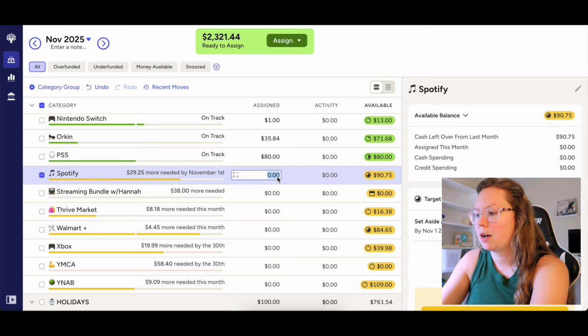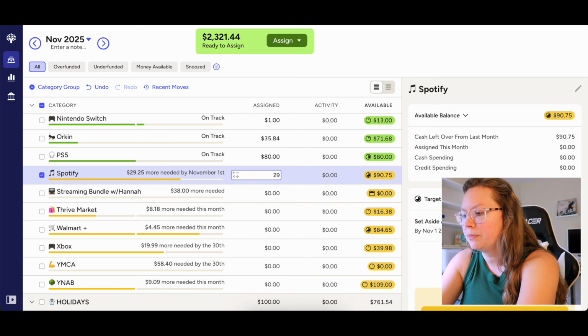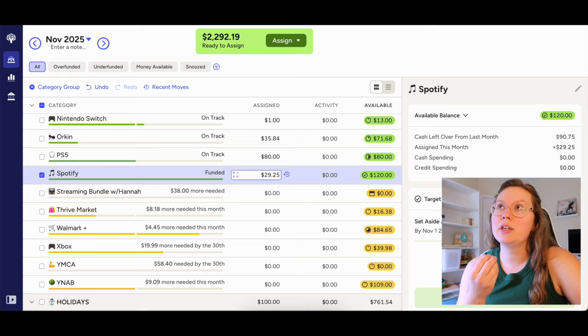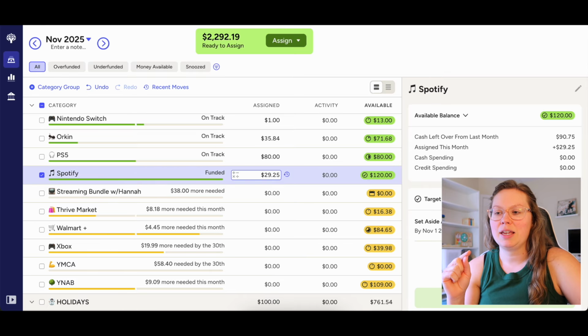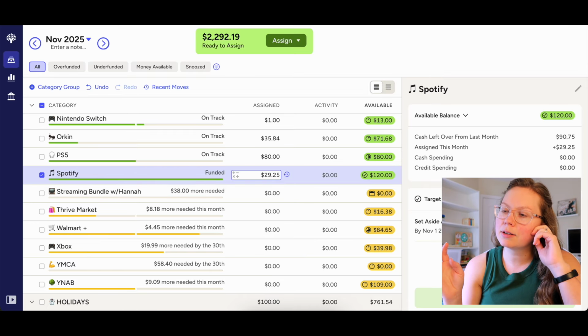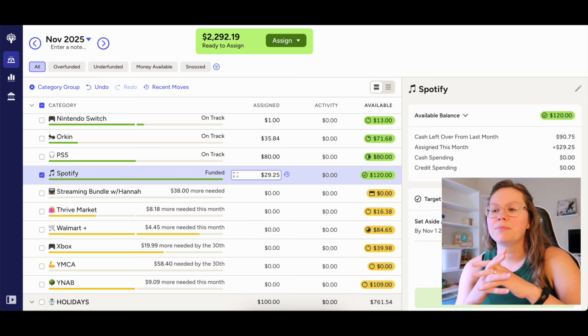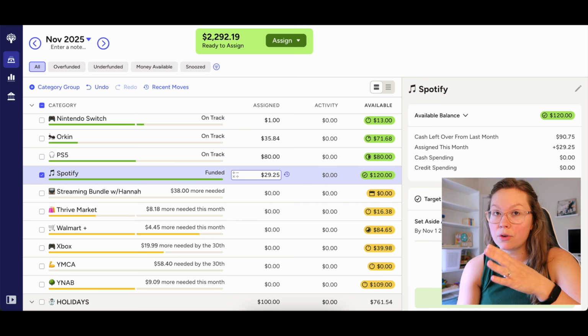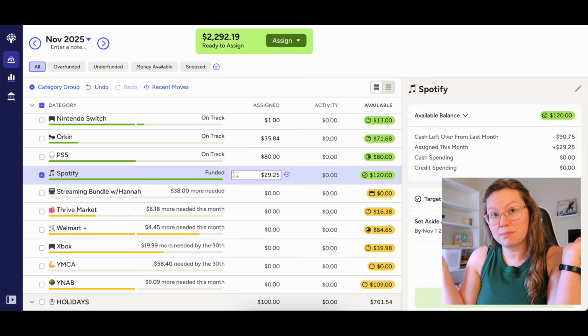Okay, same for Spotify. So for Spotify, we actually share an account. I don't think that you can do this if you don't share an account. I buy the gift card from Amazon for a full year for $120. It actually went up because the membership went up. It was $99 last year when I did it, but it still saves you a couple dollars a month rather than buying it monthly from Spotify, because I think it's $11.99 monthly. But if you do a $120 gift card, which is for the full 12 months, that's only $10 a month. So you're saving like $2 a month, but hey, you're saving it.